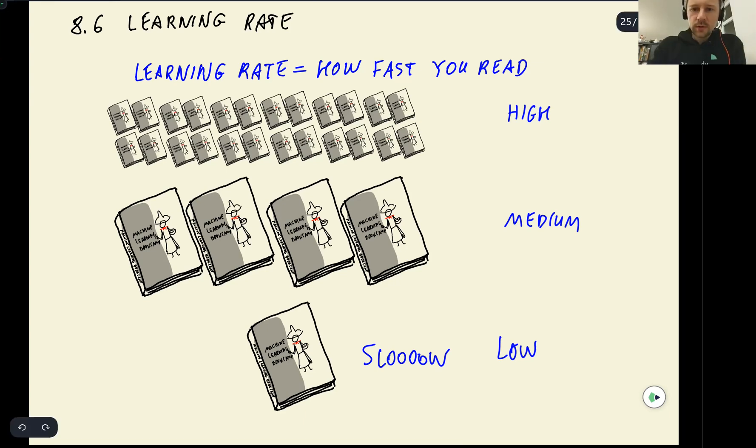So this one may be OK speed, maybe not super impressive, but you're not in a hurry. You're taking your time to learn, and this is just too fast. And when you try to apply what you learned, or maybe in this case, what you learned was really superficial. You didn't really learn a lot, and maybe you forget what you learned in the first book when you already read the second. So when you get tested, then you don't really do well.